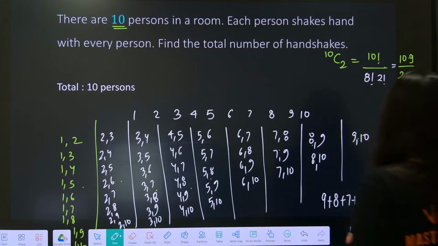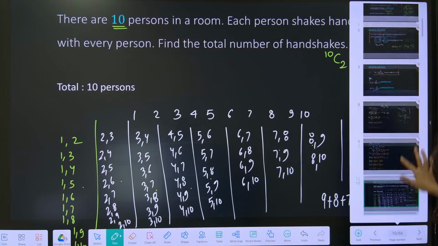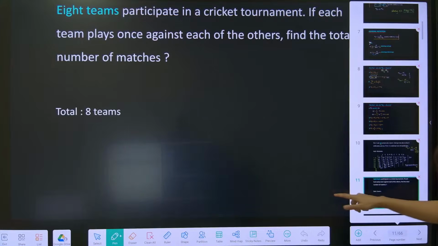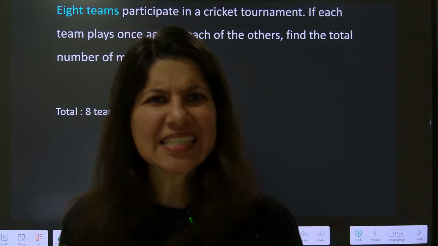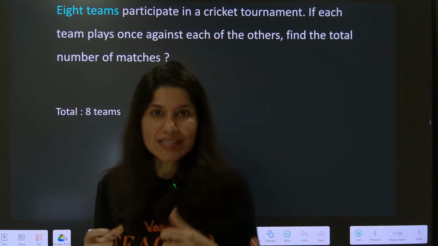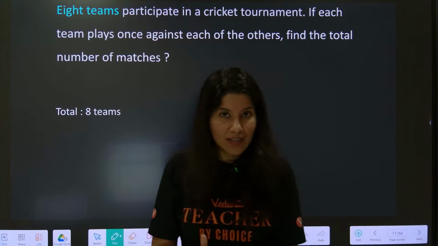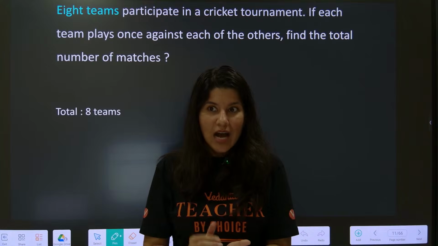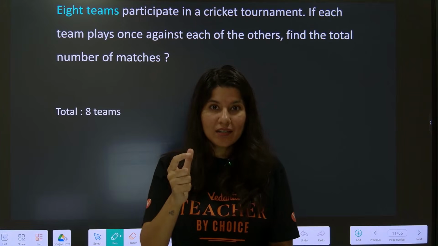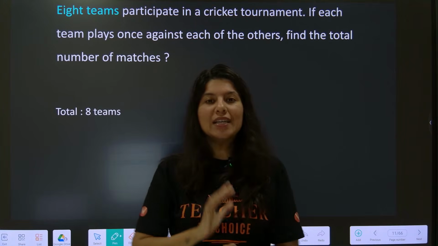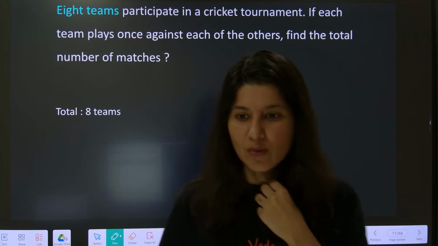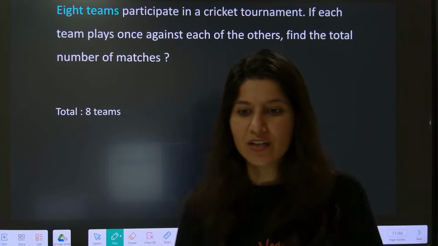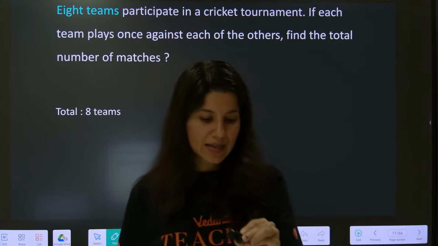Okay? Alrighty, everybody. This is how the combination works. 10C2. What is 10C2 doing? 10C2 is telling you that out of 10, how many unique selections of two things at a time, or two people at a time, can be done. Now, this is a question I want you to read and solve. Okay, and I'll be back in a minute.